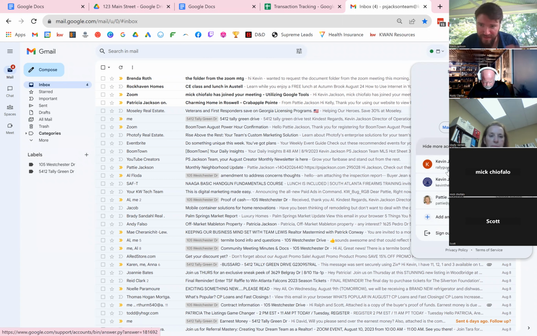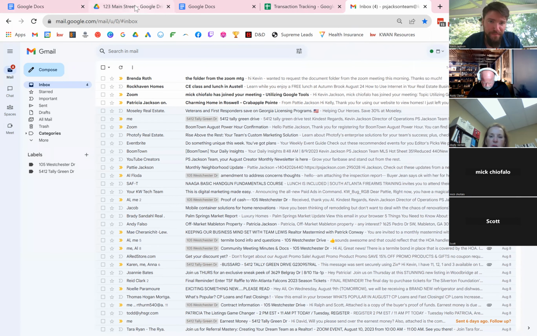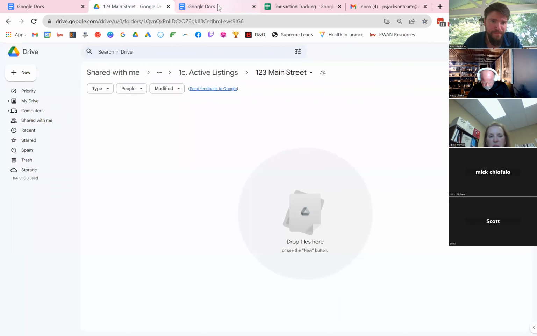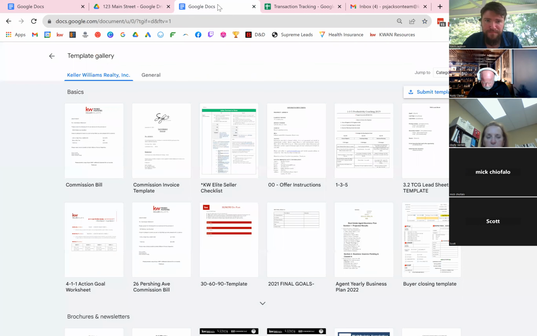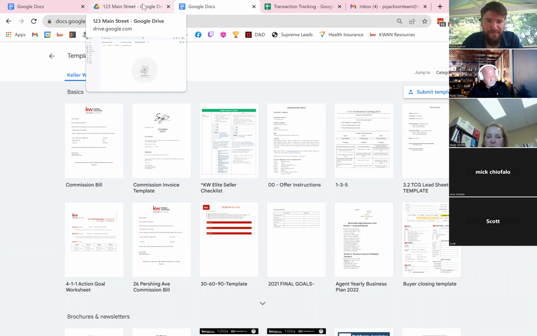And then if you want to go into that Keller Williams one, just click there. It'll log you into that. And you can be logged into multiple on different tabs if you want. Right. So you can move those templates from that KW, but it's still not going to help me. How are you moving the templates, or connecting my Gmail account to that KW account, which I think it is right now?